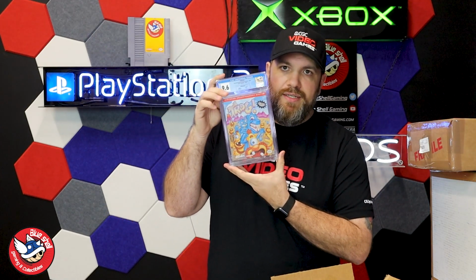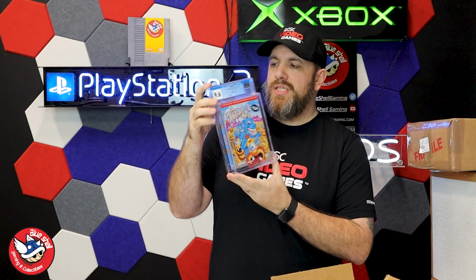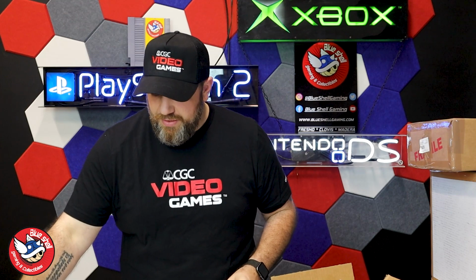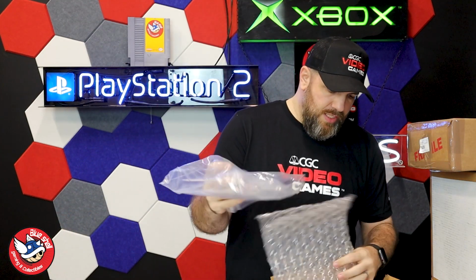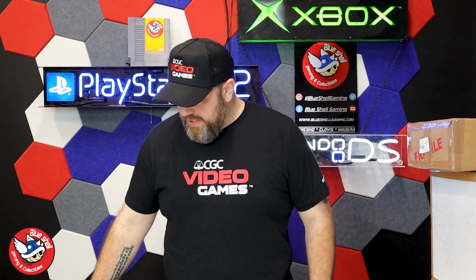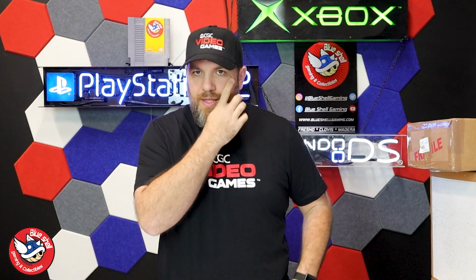This is actually really cool too. I love the blue art on it with the blue CGC label. So this is mine, my personal collection. Can't have it, won't get it, not for sale. But that's why I opened this box first, because I knew that one was in there, because it was only one, nice and light. Let's get back to counter height, and then we're gonna bring out the next box.